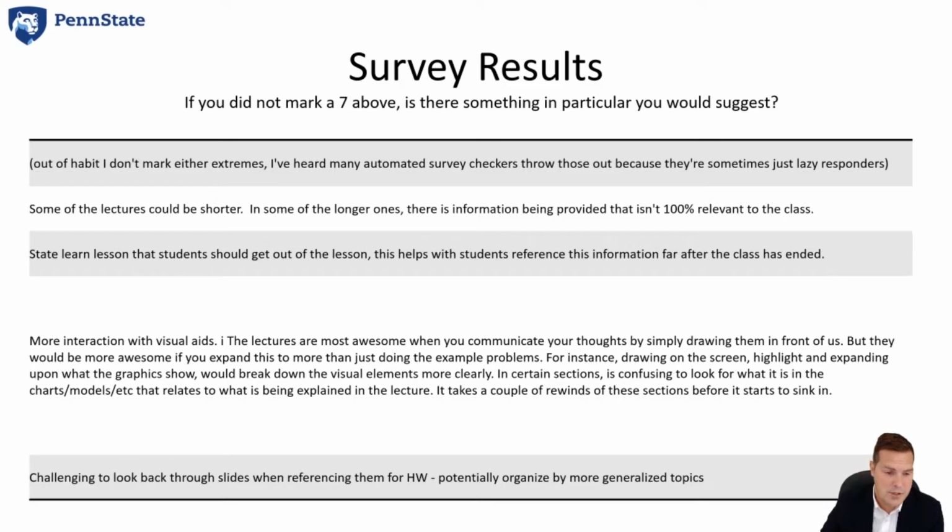which might be clearer, might be better to watch, but you might not get as much. Or is there a happy medium where I can somehow cram it in? 50 minutes is the typical price. It's basically what you're paying for 3 times a week. So can I fit a 50-minute lecture into 25 minutes and be effective? That's something I'm struggling with. So I don't have an answer for that right now.